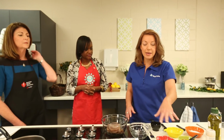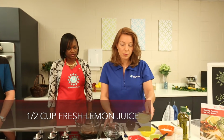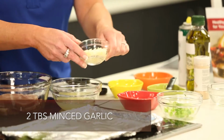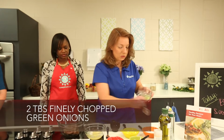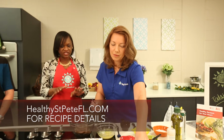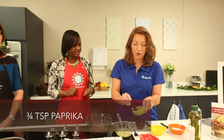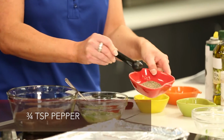Anyone can do. All right. Easy recipe. These are broiled tuna steaks. The recipe calls for main ingredients, and these are available on the website. We're going to combine the lemon juice into a small bowl and garlic. So this is where our flavor is coming from. It's not coming from salt or other seasonings. Onions, so green onions. Scoop those in. And we're going to detail this recipe on our Healthy St. Pete website so our viewers at home can just watch what you're doing and get that recipe later at their convenience. Wonderful. 3/4 of a teaspoon of paprika and the same 3/4 of a teaspoon of pepper.